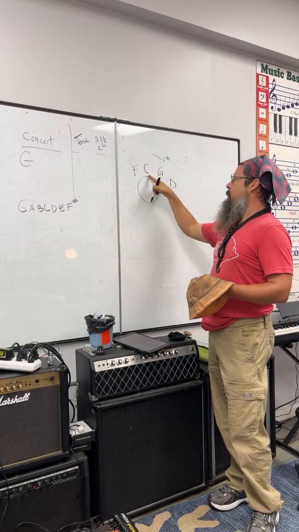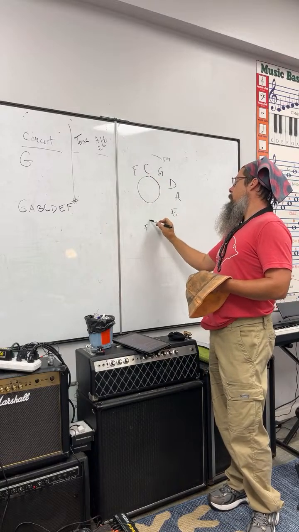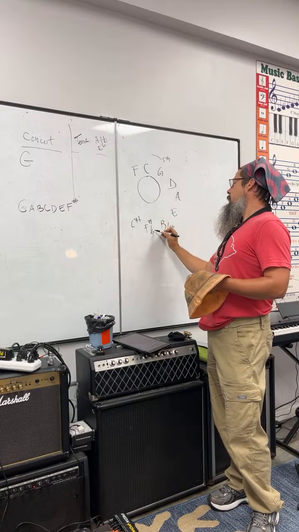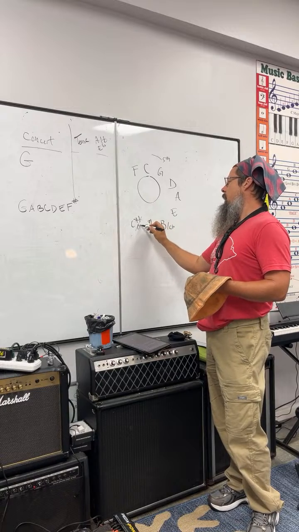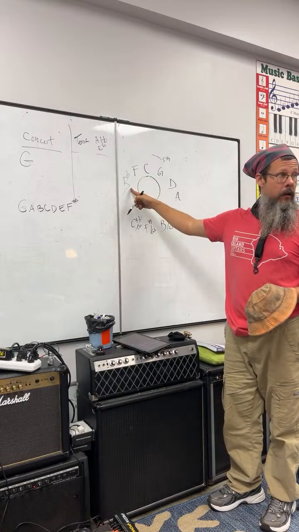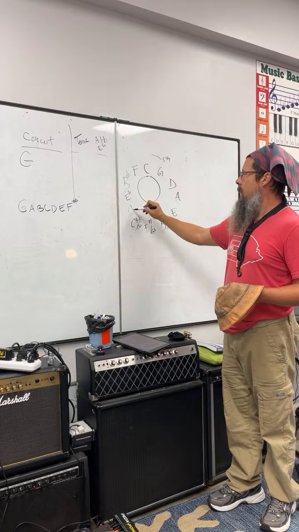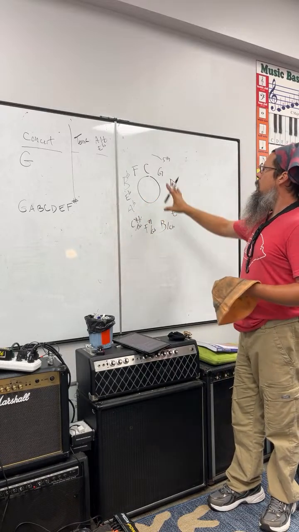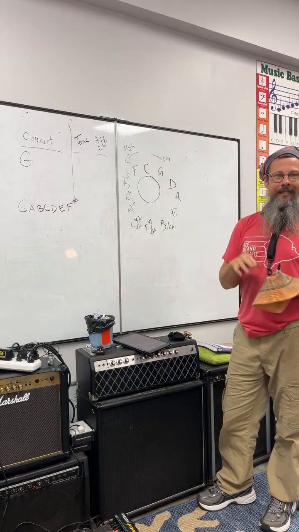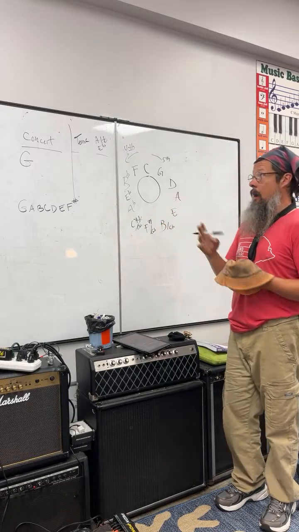D major has two sharps: F sharp, C sharp. A, E, B, F sharp, C sharp. These are all of our sharps. C flat is a B, G flat is an F sharp, and D flat is a C sharp. And then the flats: F has one flat. That flat is B flat. B flat has two flats, E flat and B flat. Then you have A flat, and then it continues. Circle of fifths, circle of fourths. Always start on a diatonic scale, do, re, mi, fa, sol, la, ti, do, with the tonic, the root, the foundation. That's how I do it.